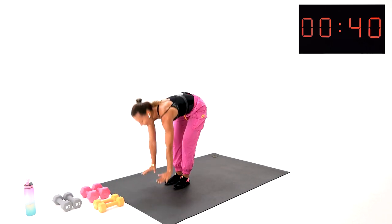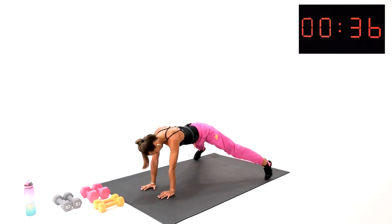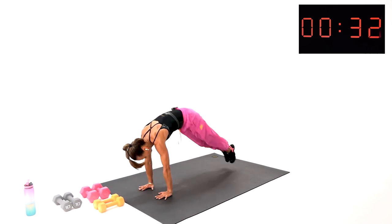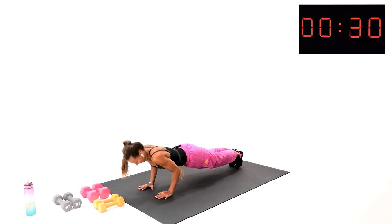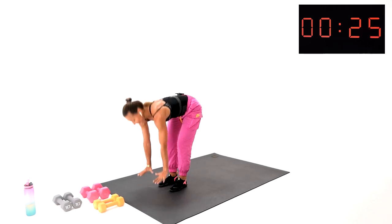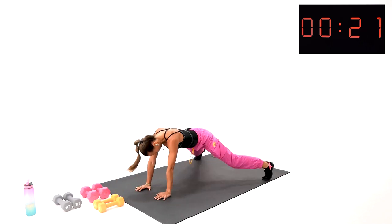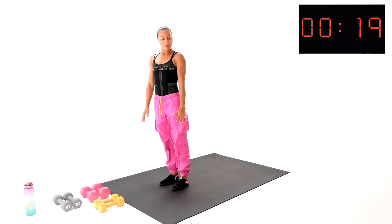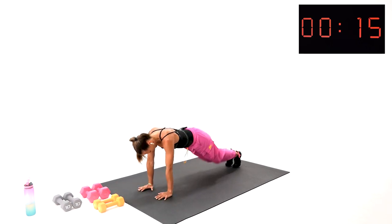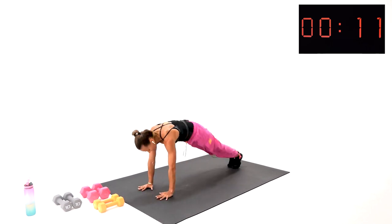Try to return all the way back, guys. Hop or step. Come on up. We got this one. No quit, no matter what, team. That's it, come on back down for your tricep. Let's go, let's go, let's go. We're finishing this one.